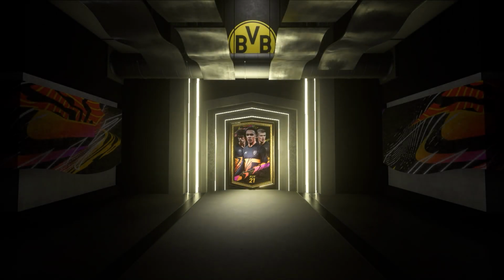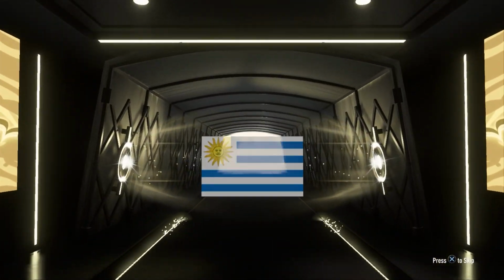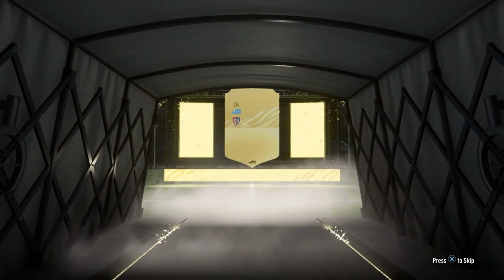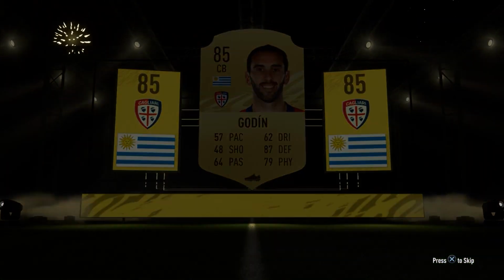Right, premium gold players back. Hoping for a walkout. It's not a walkout, unfortunately. I actually really like how you can tell this year we do get a board though. Centre back. It is Diego Godin, who I think actually sold for about 15k, so that's really nice.